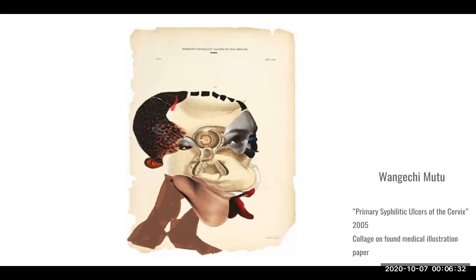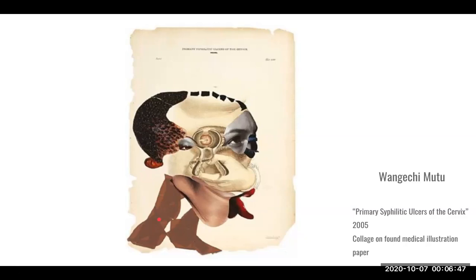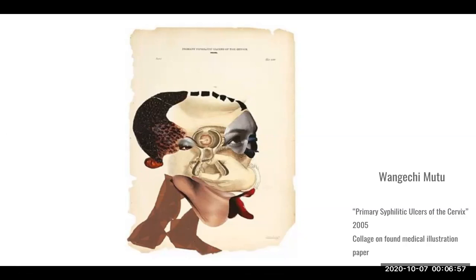The texture of the hair, I mean, this old illustration has its own sepia texture to it. And this is also just using a brown packing tape to create the neck, to hint that there is a neck that exists in this crazy deconstructed image of a Black woman that's superimposed over a medical illustration of a cervix.